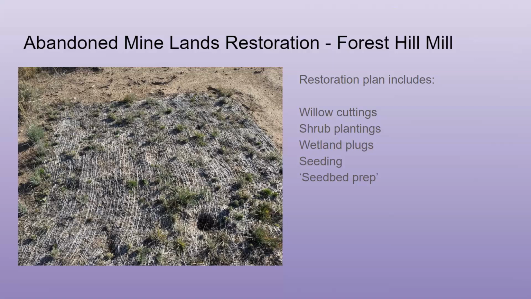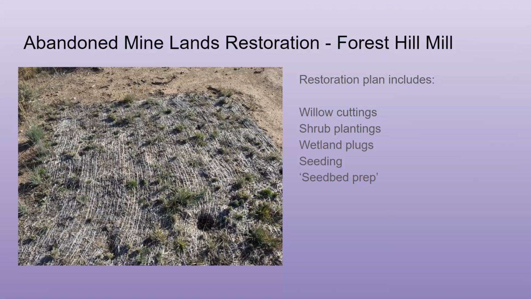We're also going to do some willow cuttings on site to try to extend the wetlands. Probably grow out some shrubs to plant, but I'm still kind of figuring that out. Grow out some wetland plugs, some sedges, maybe some graminoids. I think we're going to do seeding, but again, we run into the issue of, okay, I have all these forbs that we would love to grow here, but I can't just buy those. So do we try to collect some to grow out? Or do we do the last piece, which I'm calling seedbed prep, where you're really relying on the existing seed bank to recover?